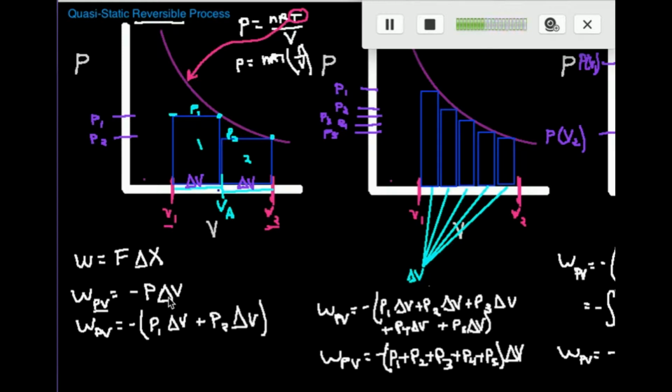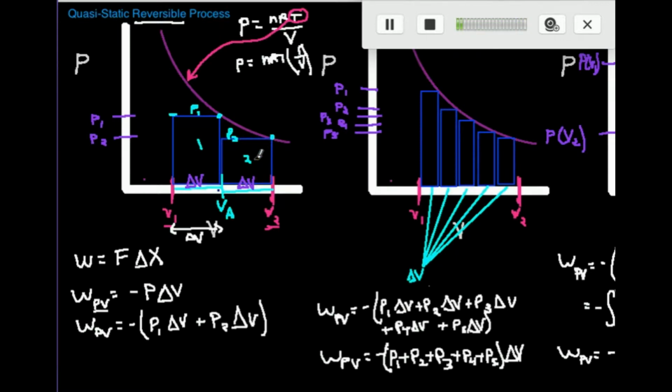So that means what I need to do, P delta V, this distance right here essentially, this is a delta V right there. So if I want to find P delta V, which is this, times P, which is in this case is P1, that's just the area of that rectangle. Area of a rectangle is the base times the height. The base is delta V, the height is just P1. If I want to find the area of rectangle 2, it's again base times height. The base is still delta V because I've broken it up such that these intervals are the same, and the height is just going to be P2.